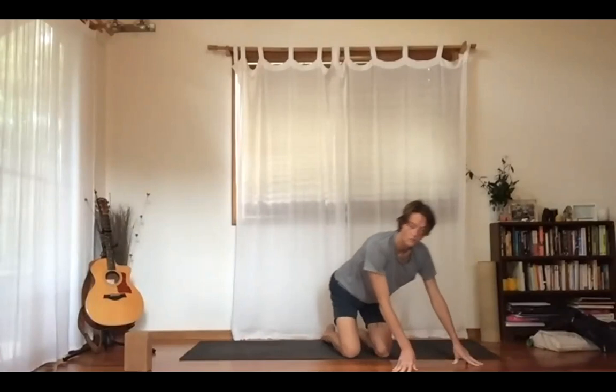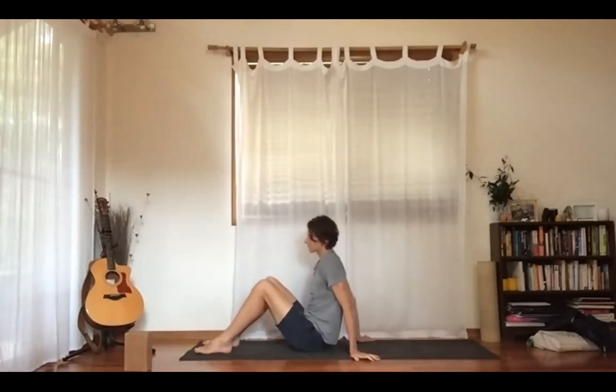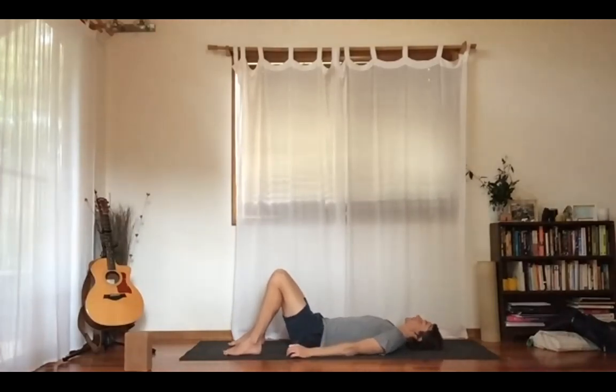Allowing yourself to have some deep breaths. And then gently pressing yourself up. And we're all going to meet together on our backs. So if you're already on your back after Viparita Karani, no need to move. But we're all going to find our way lying down onto our back. Our knees bent, our feet hip width apart, with our feet just in front of our knees. Feeling comfortable here. Feeling supported.